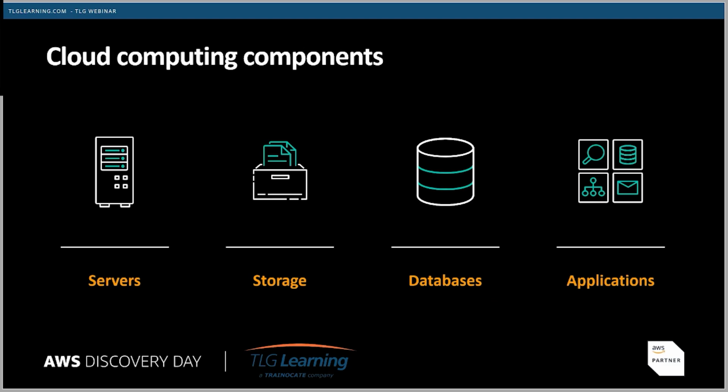We're going to examine a few areas of cloud computing components and services on AWS. We'll look at deploying servers on AWS. If you need something like a Linux server or a Windows server, how do we do that? What services are involved? We're going to examine some different types of storage on AWS. We will also explore some database options with AWS and some other tools and services available for running applications or running some code on AWS.